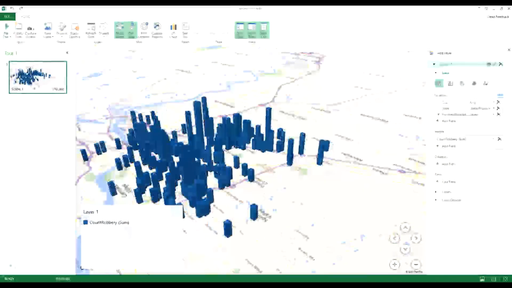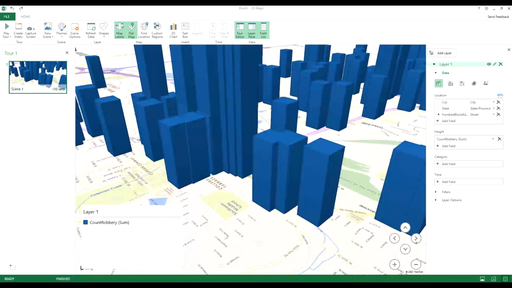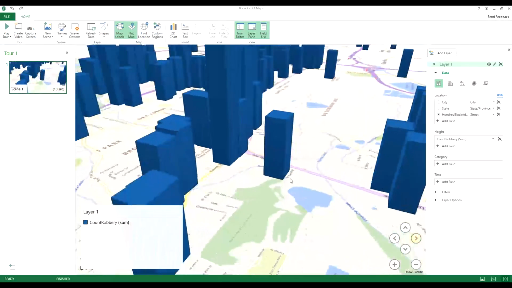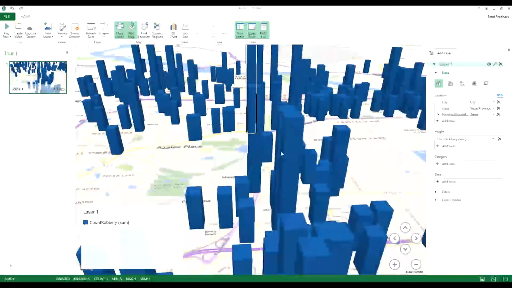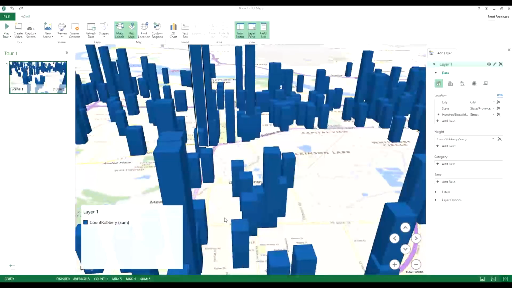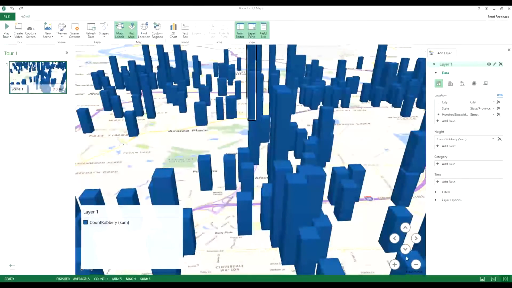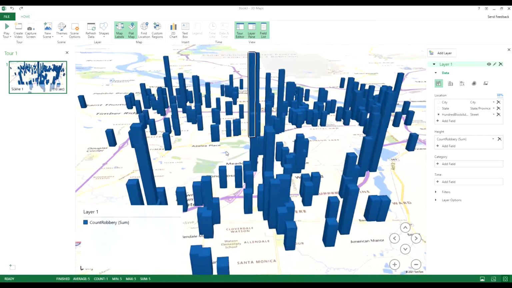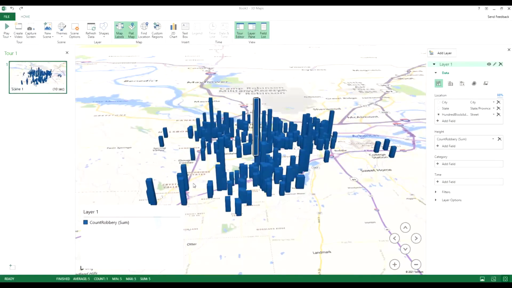Keep in mind our high here was 5, and we had a couple with 5, but as we zoom in, we can see where that's located on it, and we can even zoom in and see, here we go, 6400 Colonel Glen. So we can see that. It makes sense, and if anyone's familiar with Little Rock, the University of UALR is right in here. So, not shockingly, we have a fair amount of crime around the university there. But this is an easy way to just visualize some of your concentration of crime at the 100 block.